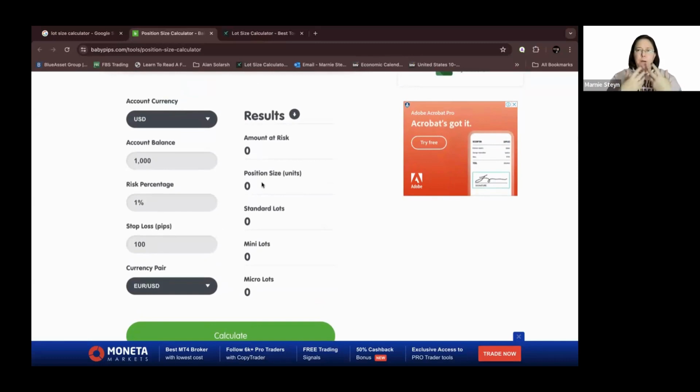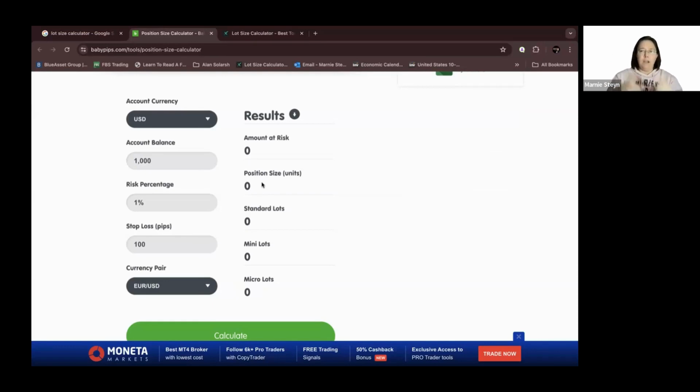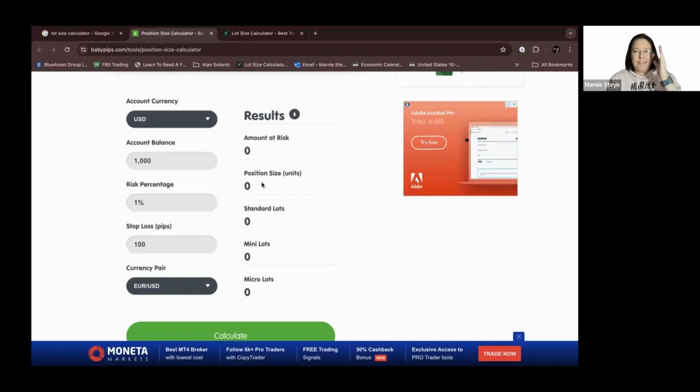On a standard account, if it's 0.01, then you are buying 1,000 units. If it is 0.1, you are buying 10,000 units. If you are using a lot size of 1, you are purchasing 100,000 units. You are not paying for that. You are putting your portion in, and the broker is funding you the difference.